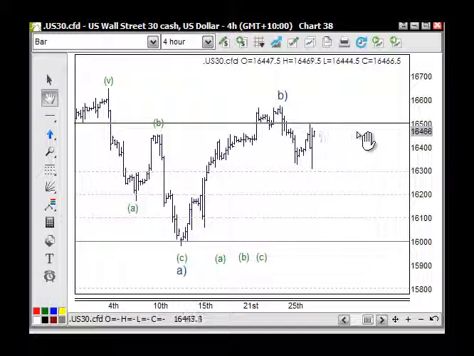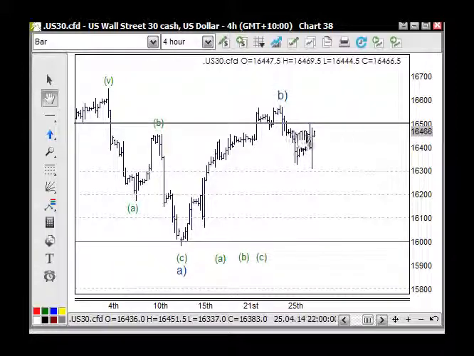So until the 16,500 becomes the support for this market, we still need to consider that this is a rally to this point, and we've got 5 waves down through to here, even though we can't count them very clearly on the Dow or the S&P. But the Dow transports are running well, so we need to include that in our analysis. So this can move down through to here, move back up, fail, and then roll over. Any long trades would require nice solid support on that 16,500.